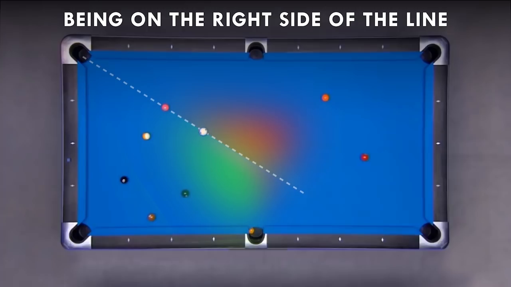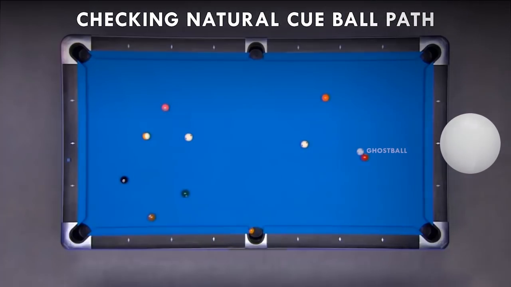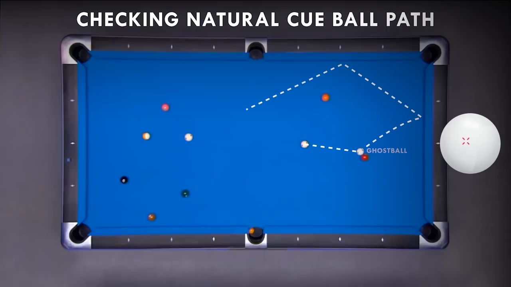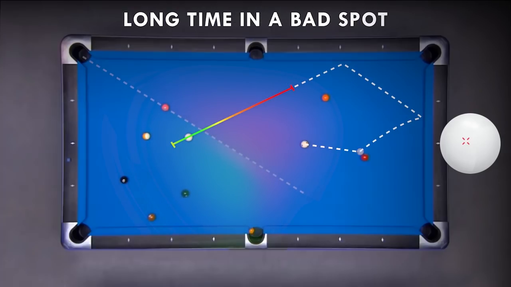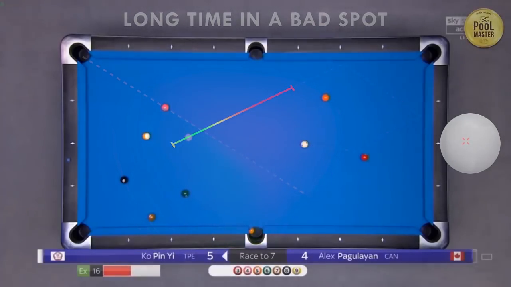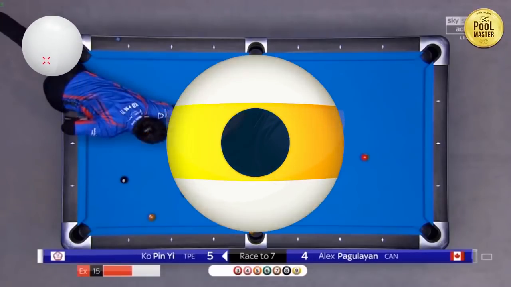So we know where the cue ball should end, and now we look at the natural path of the cue ball. We could easily go this path without doing much with the cue ball. But let's have a closer look at the position zones again. If we travel this path, we are a very long time on the wrong side of the 4 ball. So we could do this of course and also get the right position. And Kopen could also do this. But the trick in positional play is to make things as easy as possible. So he chooses another way to get to the 4 ball.